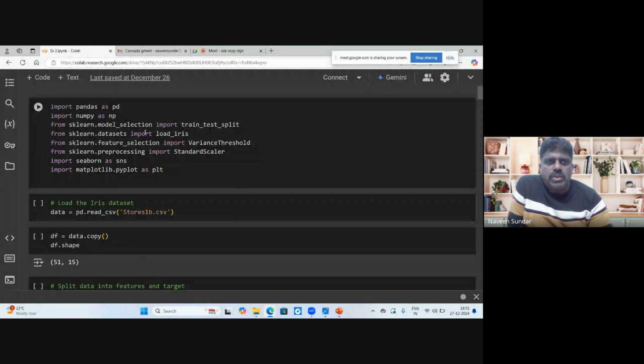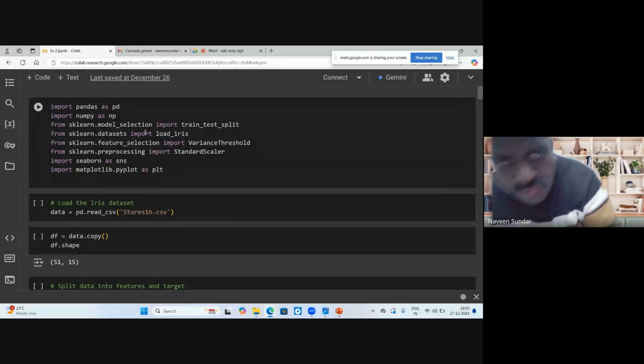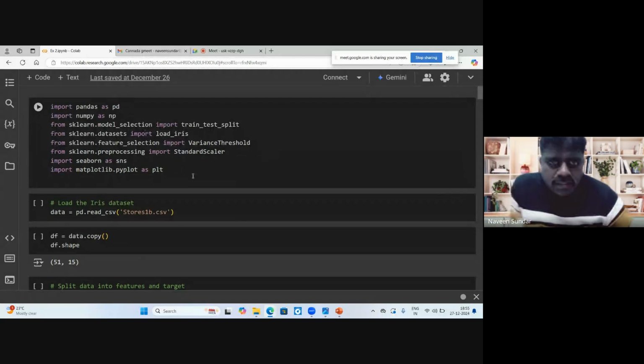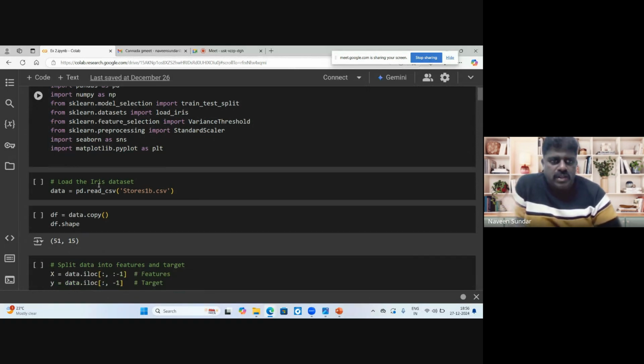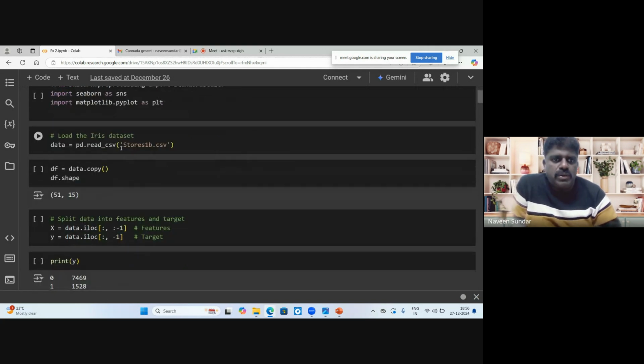Then we import feature selection, in which we import the variance threshold, and we use the standard scaler. Then for analysis we import PCA and LDA, then Seaborn as SNS, and matplotlib for plotting the graph.